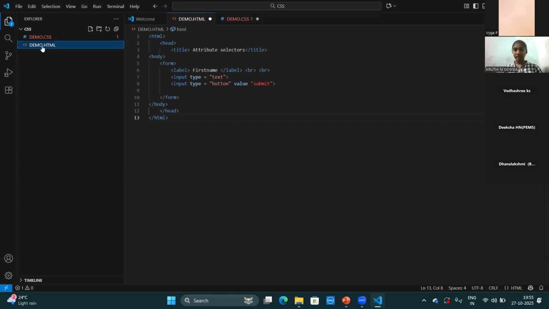So how can we do that? By using link rel. Can anyone please tell the tag? Open bracket, link rel is equal to, we can give stylesheet.